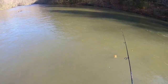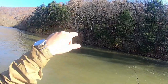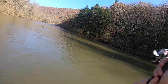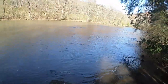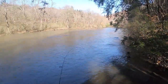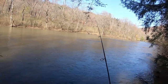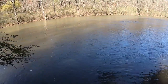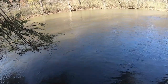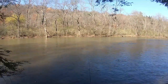Get to this spot. Yeah, so we're basically trying to make our way over there, and then we're gonna get up on the Mid-State Trail, fish a little more, and then probably head on out. Oh, cross to the other side, casting out, looking for some trout. I think I need to find some deeper, slower moving water. We'll see. Cast out here one time.